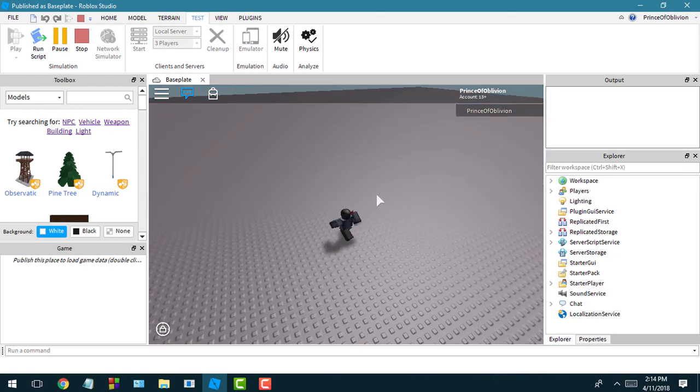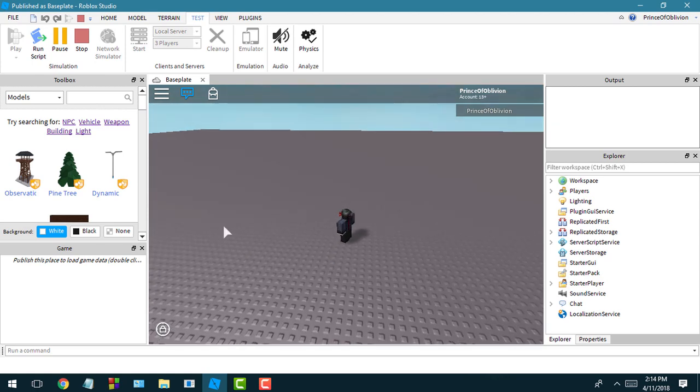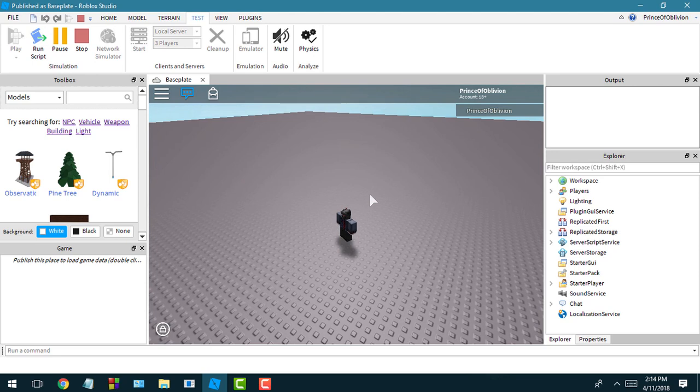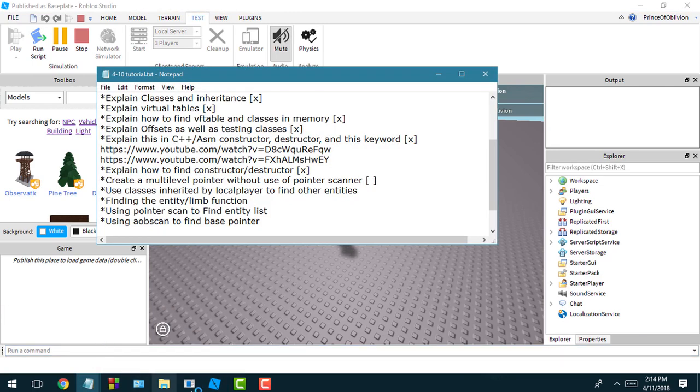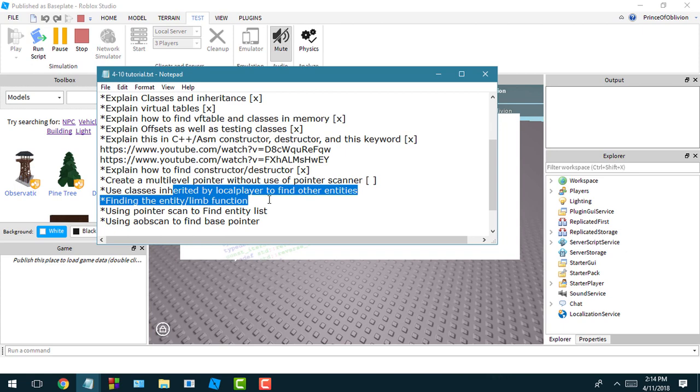So now that we've covered that, in the next video we're going to talk about how we could use that information to find other players, and we'll also be creating a basic little exploit later on. We already did create the scanner, and this is what we're going to be doing in the next video.